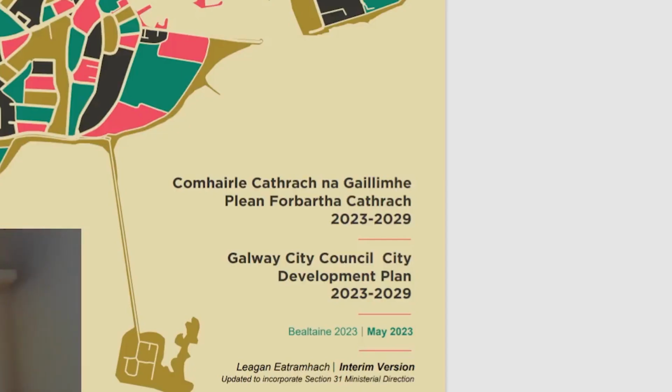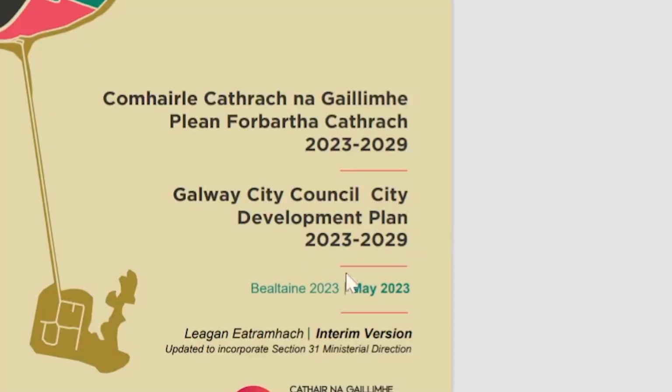So there's two documents that you need to look for. The one I've got up here, I've just picked Galway at random. The development plan is the document which will basically tell you the strategy and the plan for the local authority for the plan period. So you'll see here, 2023 to 2029 is the current plan for Galway. Now, we'll come to this second, actually.